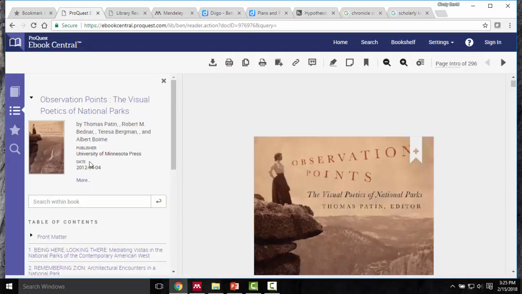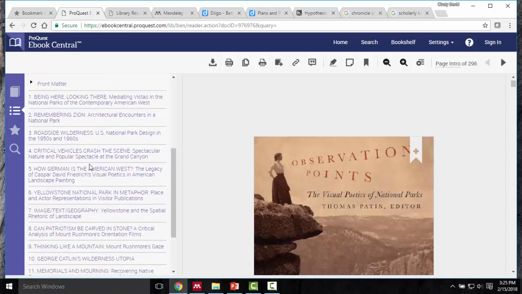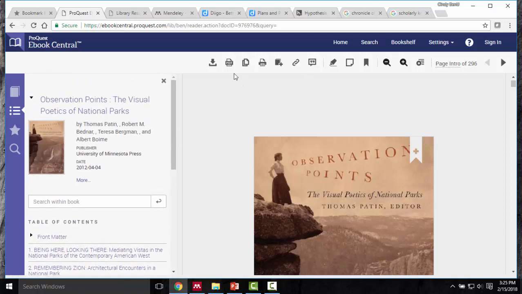So let's look at the screen here. On the left, you have the table of contents. So you can jump to any of these chapters. And at the top, you have the options. This one is, again, that full download, where you're going to download it and read it on Adobe Digital Editions. You're going to check out that book for a number of days. These 3 options, this is downloading a chapter. This is copying some part of the text and pasting it into whatever Word document you use. And this is printing to PDF. And you can do all 3 of these without having to log in.